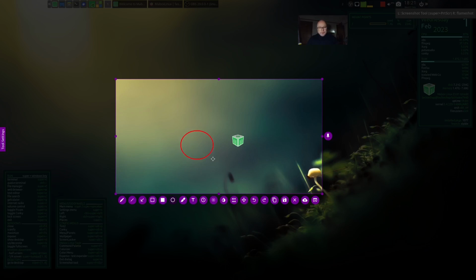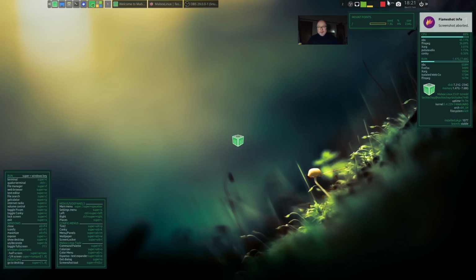So for example, you can draw straight away on there on your screenshot, and then you can just delete that if you want. Really fully featured screenshot tool, particularly good if you are doing presentations or you are essentially doing screenshots of the desktop and you want to highlight something. That's pretty cool. Flameshot is pretty neat. You activate that by right clicking on the camera up there in the Tint2 panel.